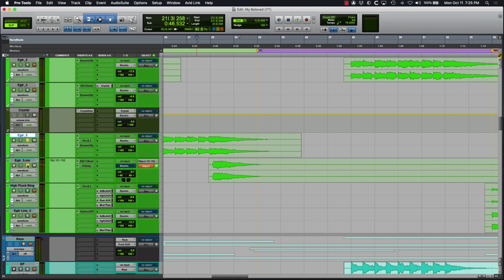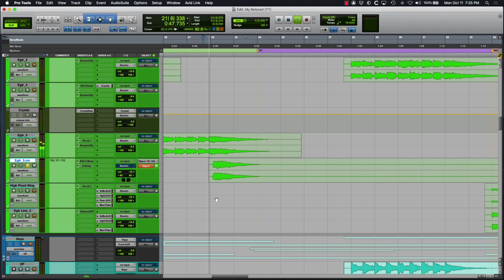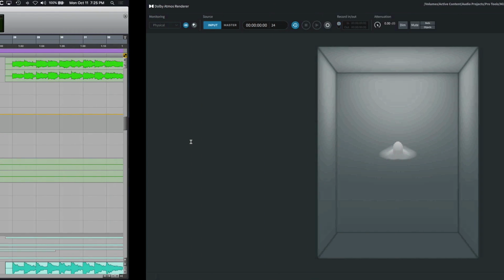So I took that last strum, put it on a separate track, EQ'd it and delayed it and put it behind me, where it looks like that and it sounds like this. If you're hearing on headphones, it sounds more mono, it's behind you, it's darker, it's further away. So combined together, you're gonna get this type of effect. Check it out.